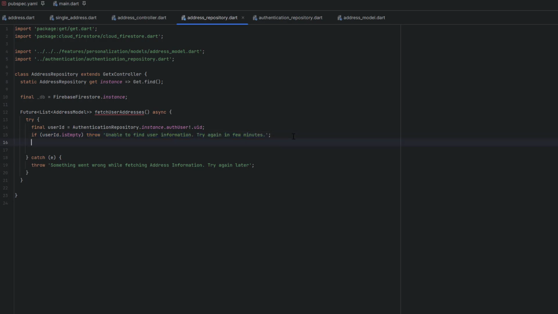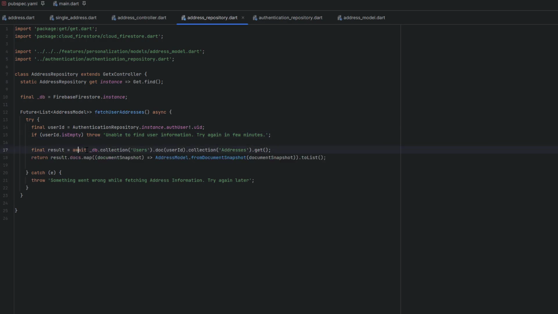If we find the user ID, then we are going to get the result using await. Call the database, FirebaseFirestore.instance.collection of users. Make sure these names of the fields are exactly the same as you have in the database. Then inside the document, we are going to pass the user ID because we have to get the document of this current logged in user. And then again we are going to call another collection of addresses and retrieve all the addresses inside the users sub collection. So to call the sub collection, we call collection, the main collection which is users, then document of the current user, and then again a collection of addresses, meaning this is the sub collection of the users.